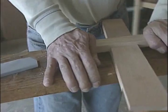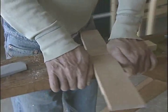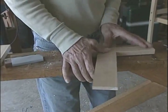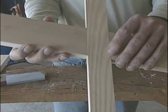A good exercise in low-tech, high-precision work. It's a swell way to join frame parts and a great way to add reinforcement to under-designed frames that are already assembled.